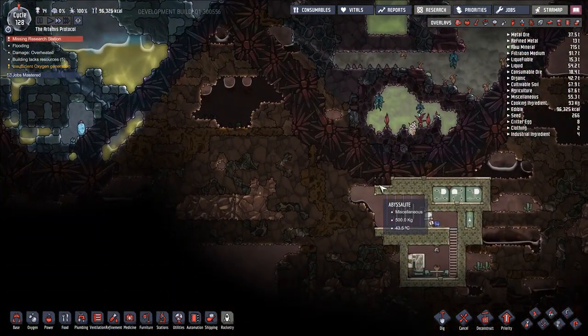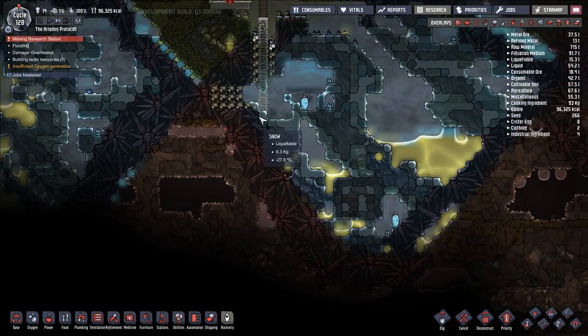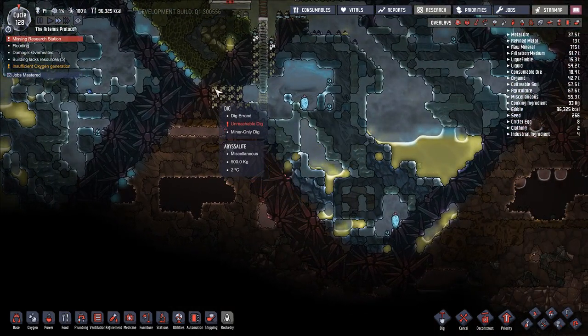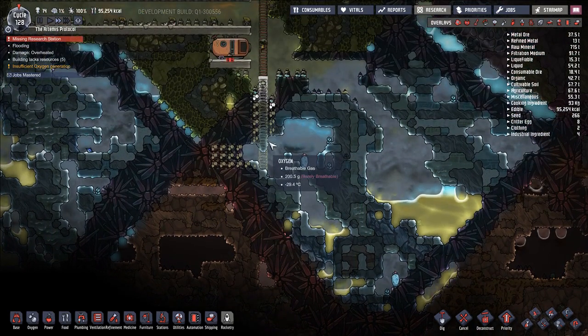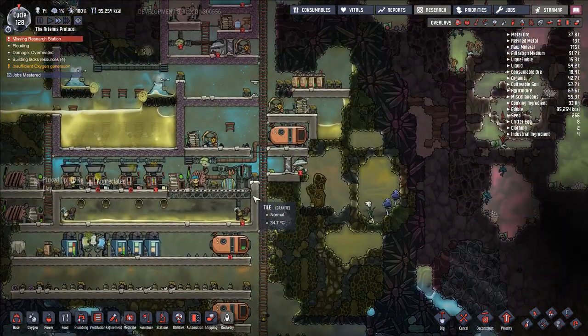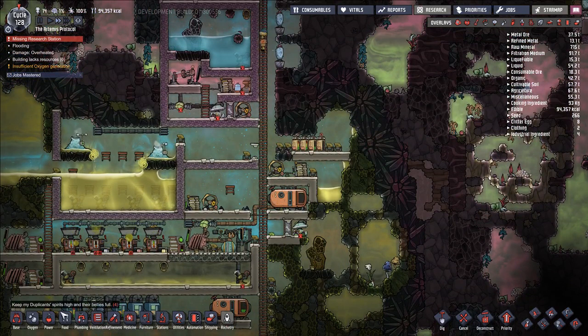Is there an easy to access source of diamond is a good question. Doesn't look like it at the moment. So we're going to have our station built right here with oxygen pumped down here. In fact, let's start filling up this gas reservoir with oxygen. That seems like a good idea.